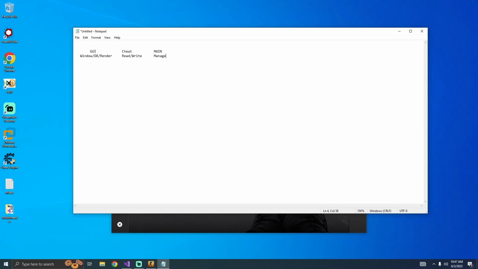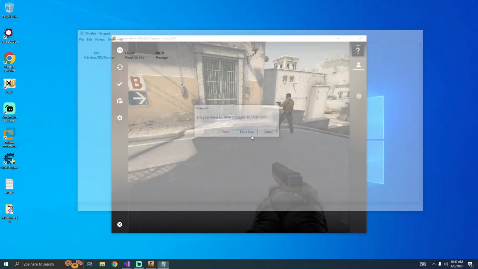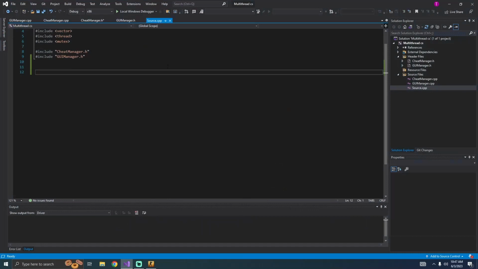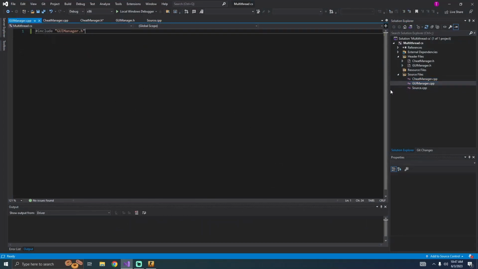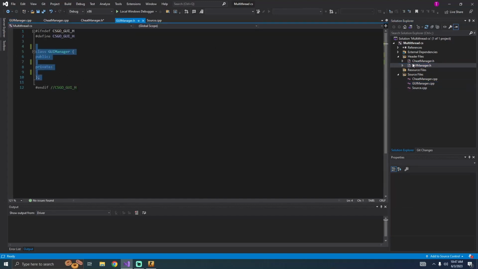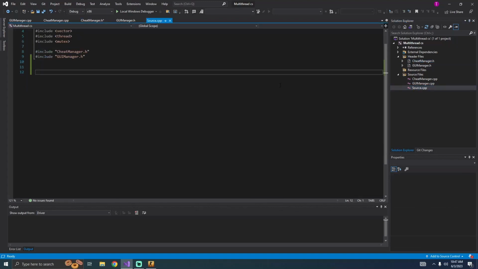So yeah, I already have a little project created. All it has is these 3 files, which just include the headers, and the headers are just empty classes. So I've got a class GUI manager, class cheat manager, and I have just included these in the main file.